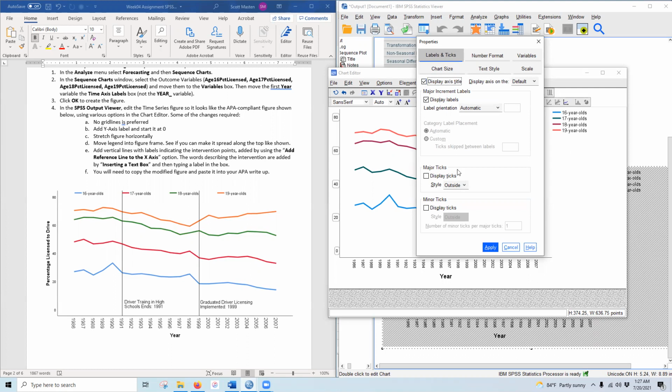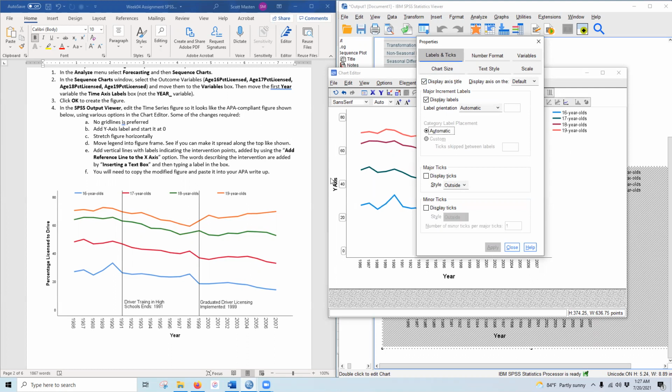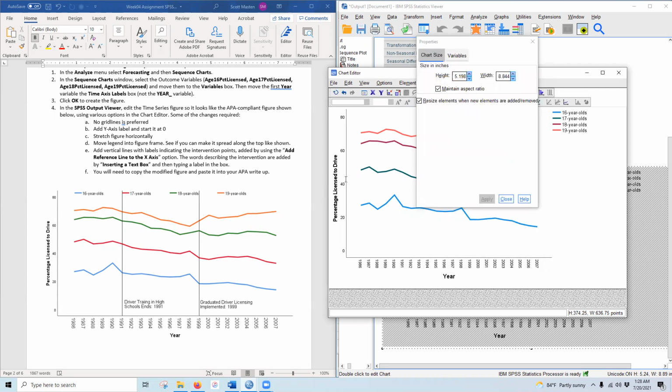There it is. Click that, click apply. It gives you some placeholder label there, so we click on it and then click again to get edit mode. We change that to percentage licensed to drive, hit enter, and it does that.